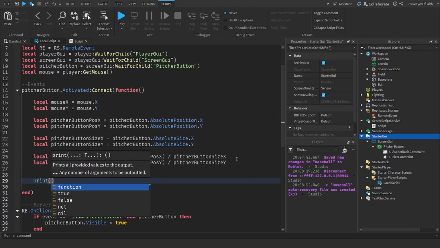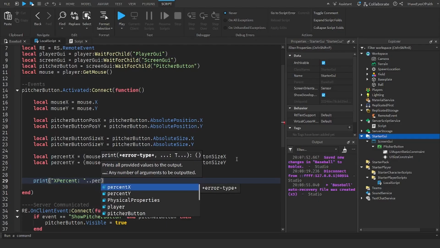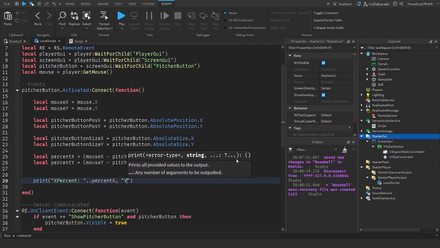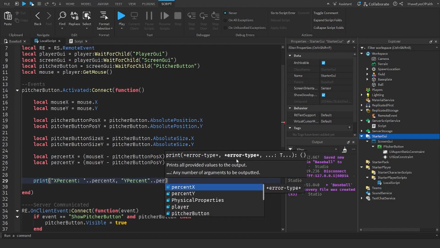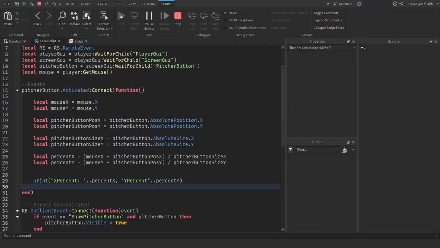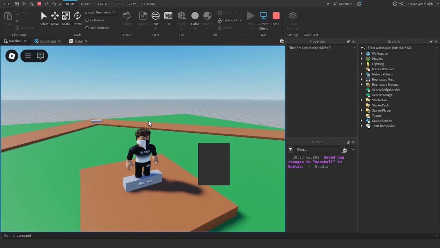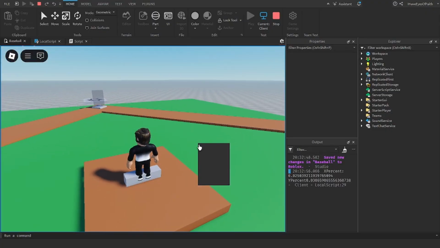Now we can print to test it out: print out percent x and print out percent y and see if it's working how we think it should. It should give us the percent of how far away we are from the top left corner of the button. So if I click up here, it should be pretty close to 0, 0. Yeah, x percent close to 0, y percent close to 0. If I click here, it should be around 50% in the x-axis because I'm about halfway in through this button, and 0% in the y-axis because we haven't gone down at all.